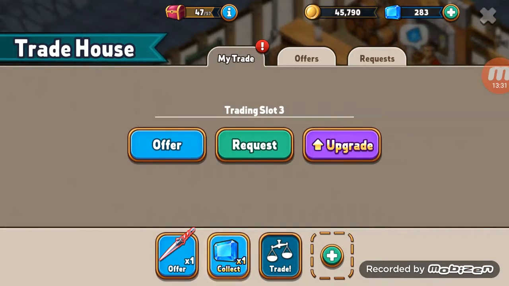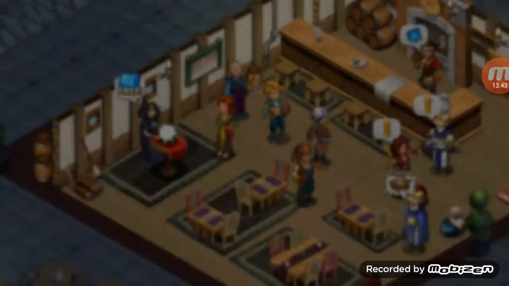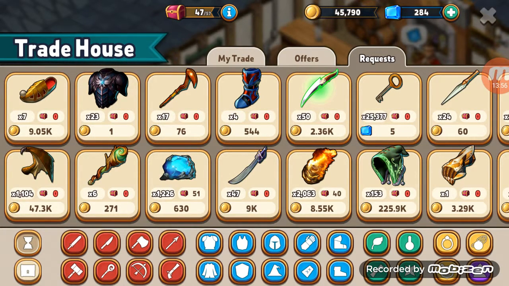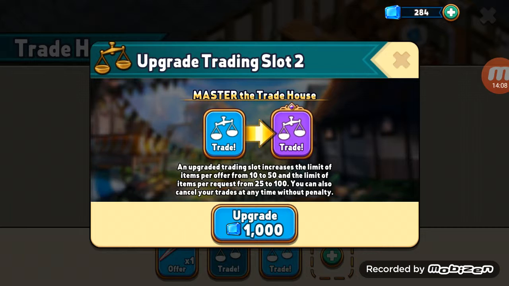There's also this trading system, which allows you to trade stuff. You can put up offers, so you can put up items for sale, or you can put up requests where you can set a price and say, I want to buy these for that much. That's pretty much it. Trades, and you can upgrade the slots. You can also upgrade the quest slots and the crafting slots. But with trade slots, you can offer or request more stuff, and you can cancel your trades anytime without penalty.